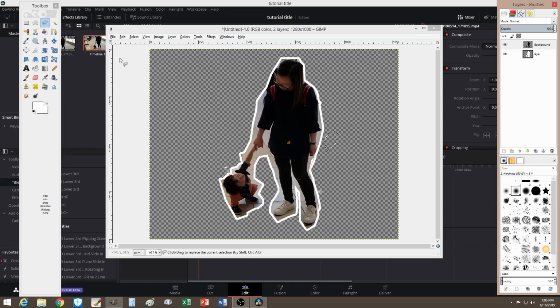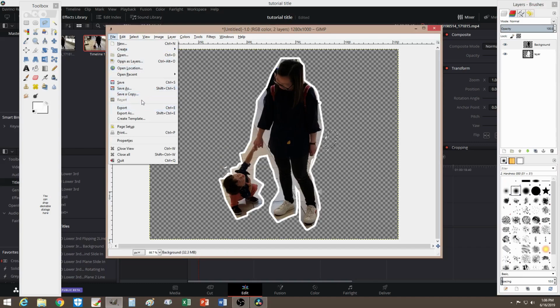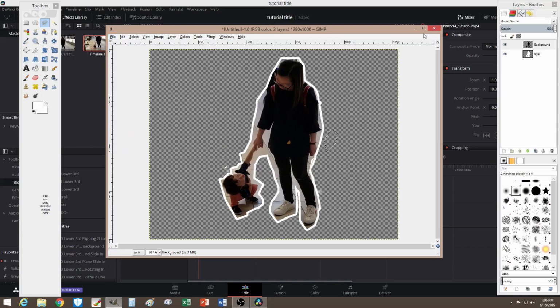Okay, so you just have to do now, just export it out. Alright, just fix it, clean it up, get as close as you can and fix it, and then export it out. Okay, that way you can merge 2 of these layers together. So once you're done with that, okay, I'm just gonna discard this.